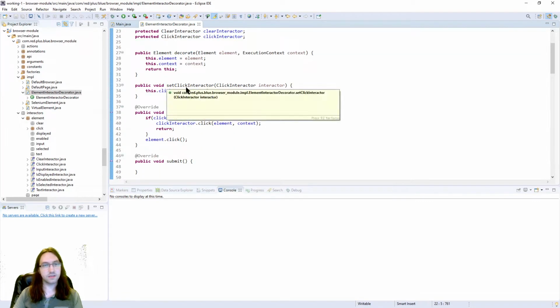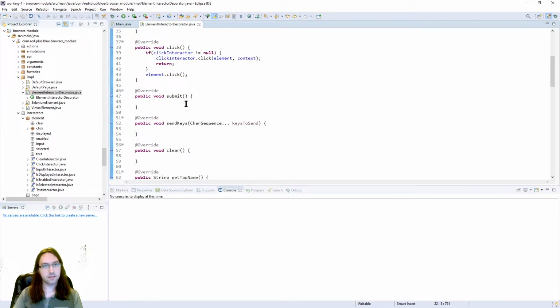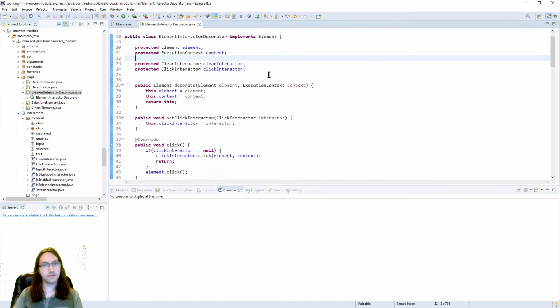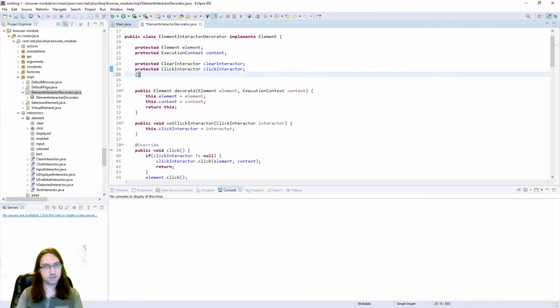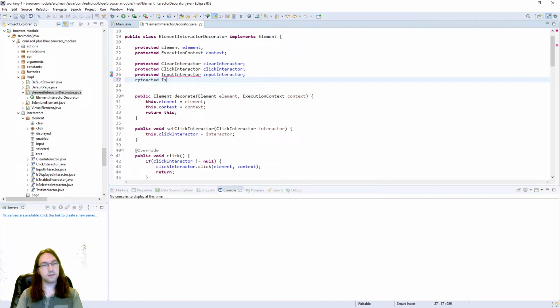Then we need setters for those as well. I think we're just ignoring the submit method for the moment, because it really doesn't do much. Protected is displayed interactor. Oh, whoops, I can't spell protected.